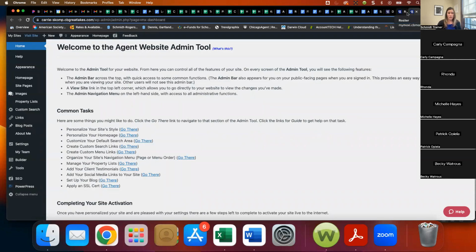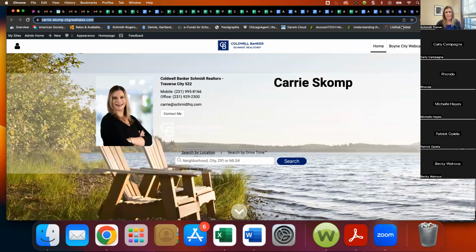Now, if you don't have a vanity URL, maybe you're new and you want to create one, all you have to do is go to a service like GoDaddy or Google, search for what is available, and then you can purchase that and then set that forward to your Moxie sites. You go to yourvanityurl.com and then it'll go right over to your Moxie site.